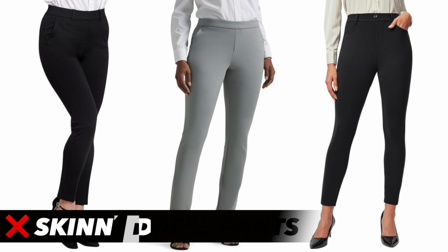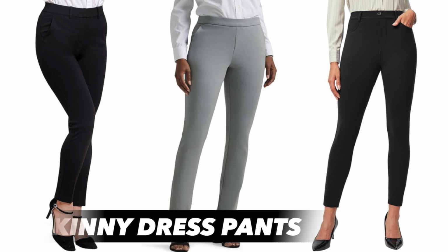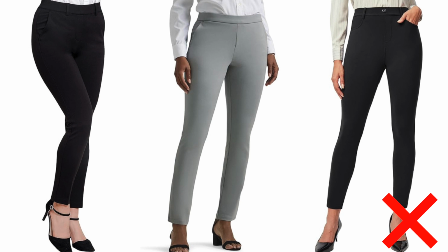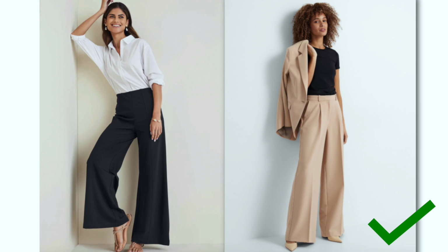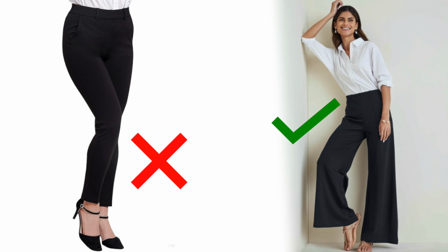Number three. Now, this is ironic because it's kind of exactly opposite of what I just said. But if you do go into an office, maybe you have a professional job where you dress up every day, if you are still wearing skinny dress pants that are tighter, that is definitely an outdated look. The loose, more baggy, flowy work pants or work trousers are way more youthful. Again, it's really weird because I feel like that's exactly opposite of what I just said, but hopefully you can kind of tell the difference in these photos.